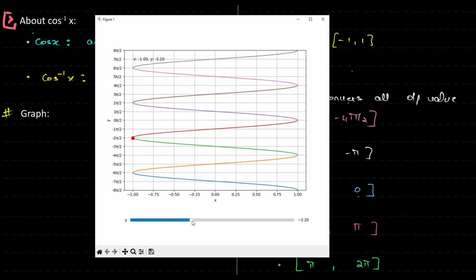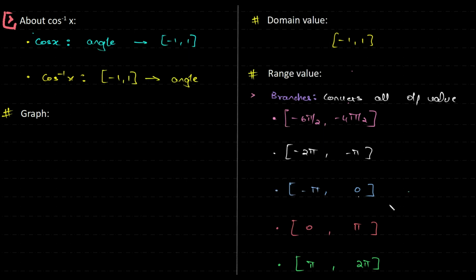So this should be known before. Please learn it from sine inverse of x if you're not done. So branch is nothing but set of values which can satisfy the given input values. So these are possible output values. So in case of cos, can you guess which is your principal branch?